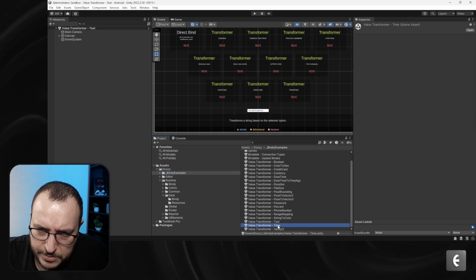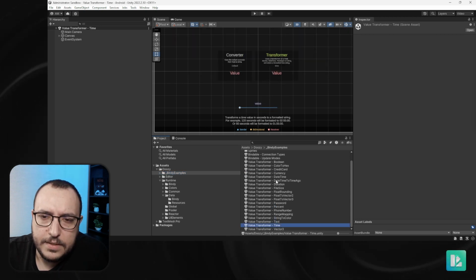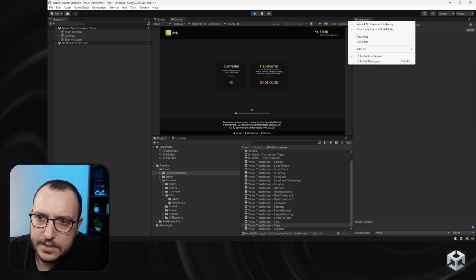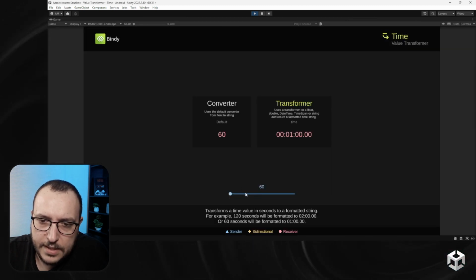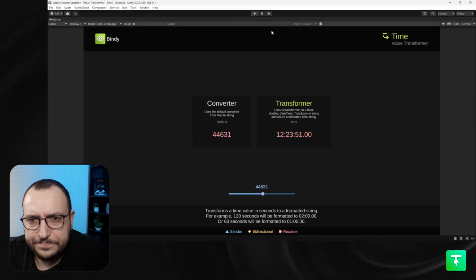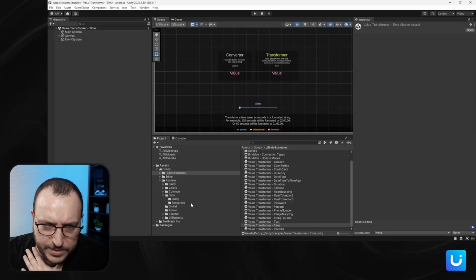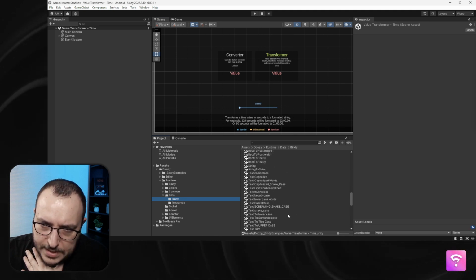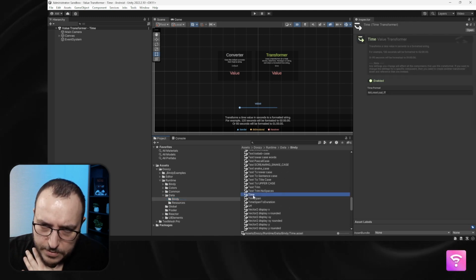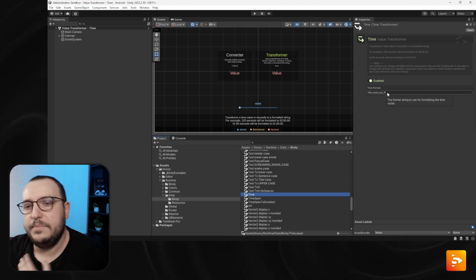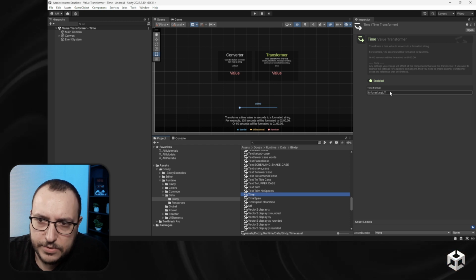What else do we have? Well, we have a time. And again, this takes a float value as seconds and shows you the time. You can also change the formatting. My voice is giving out. You can change the formatting. Where is the time? There you go. And right now it's set to hour, minute, seconds, and milliseconds. But you can also change that.